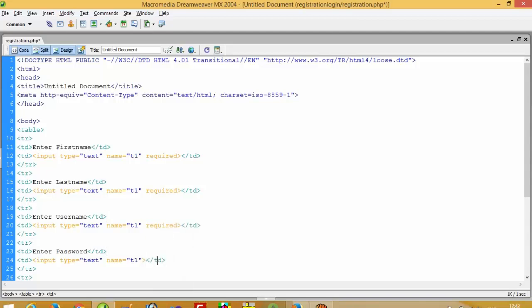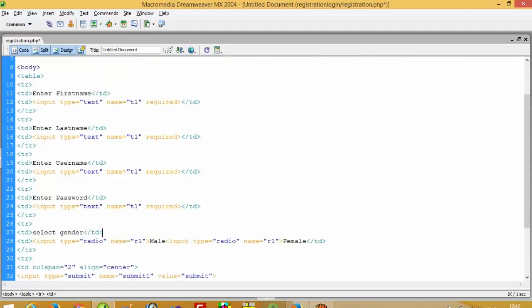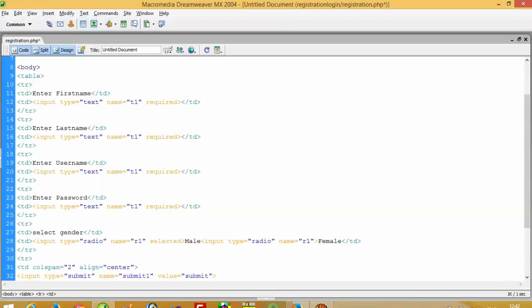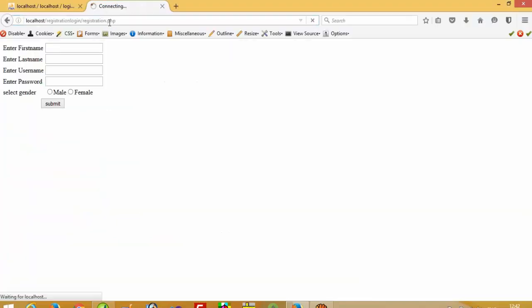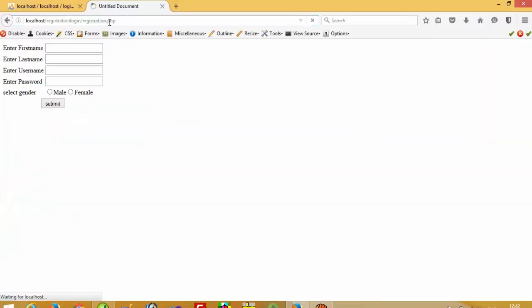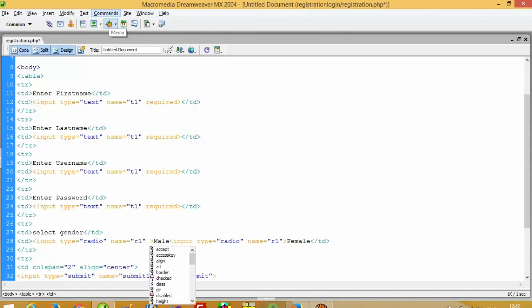We need to change the name of this text box, but right now first of all, in radio button 1 we are going to make one selected by default. Why is this not checked?